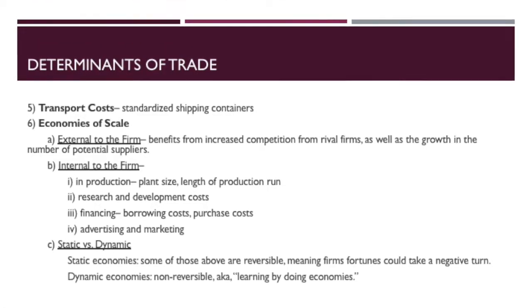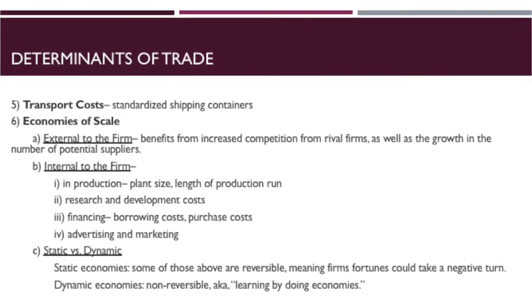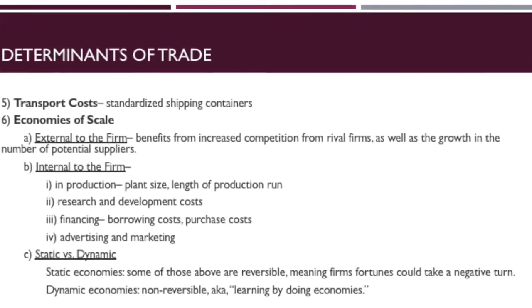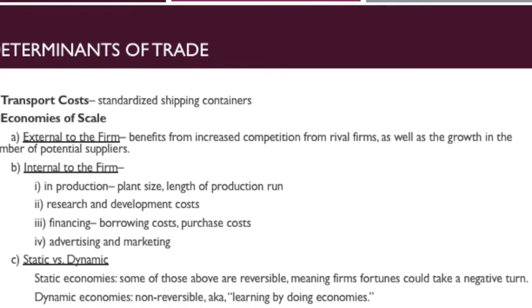Transport costs. Transport costs are still an important part of international trade patterns. It takes a lot of energy and sometimes a long time to get things across the oceans or through air cargo. But standardized shipping containers, there are some really interesting books, believe it or not, about shipping containers, and how those containers all stack on top of each other, or they're two or three high on trains, and then they go into these huge container ships. That has dramatically reduced the cost of shipping over the last 30 or 40 years because they're standardized and you can throw anything into one of those boxes. But transportation costs are still an important determinant of international trade.